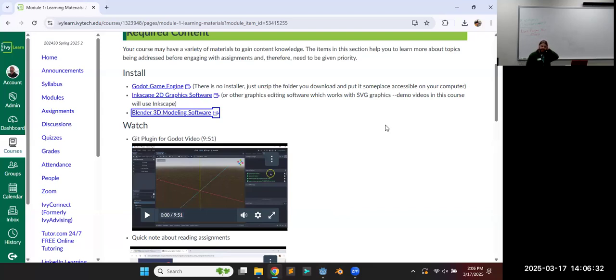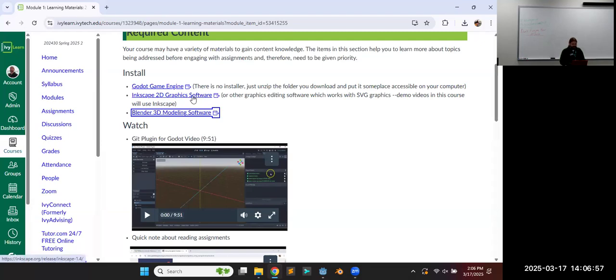Godot can read the Blender files. It doesn't have as good of rendering engines, so people that know Blender, if you do photorealism in Blender, it's not going to be photorealistic when you bring the model over into Godot, but they are fully integrated. You don't have to do anything special.